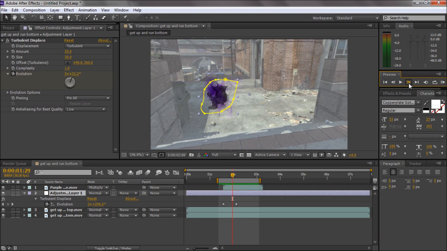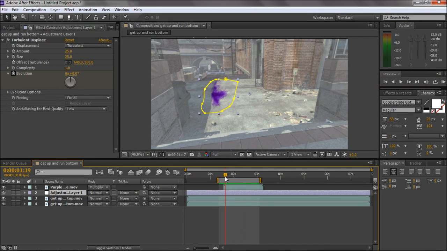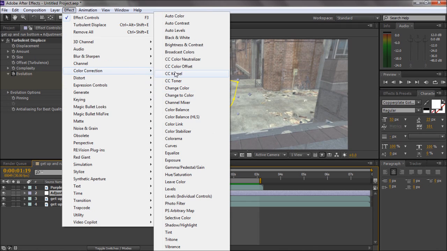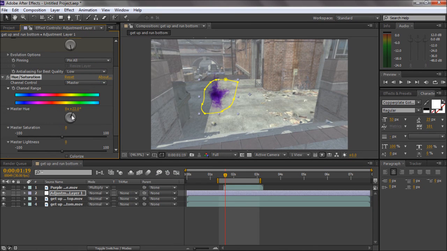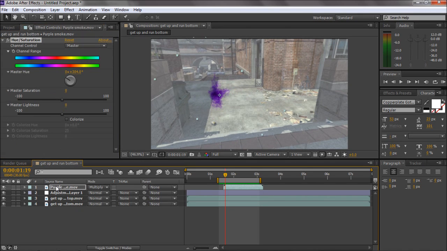So then it sort of appears in. What you might want to do is change the colour of this purple. So you just go to colour, hue and saturation, and just rotate this to whatever colour you would like. Oh, wrong thing. Put it on the purple. There we go. And I'll just change mine to an orange, because that's what I used it for.